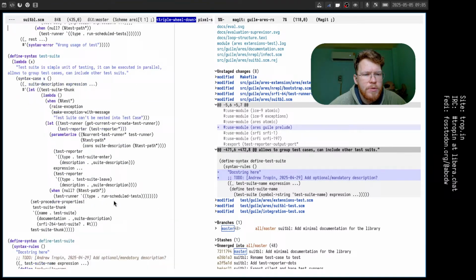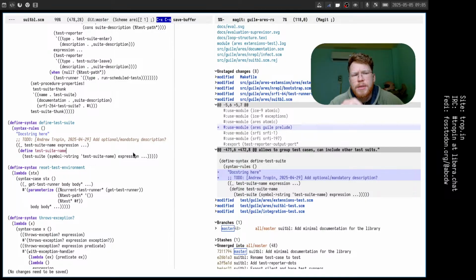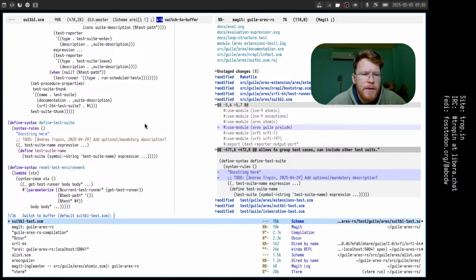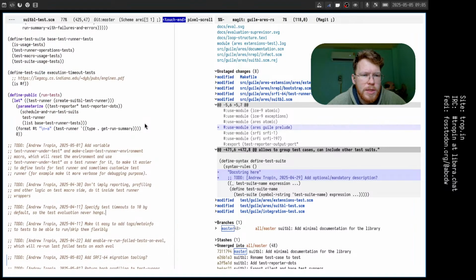I guess we will need to refactor it slightly, but first let's go to the task we have here.